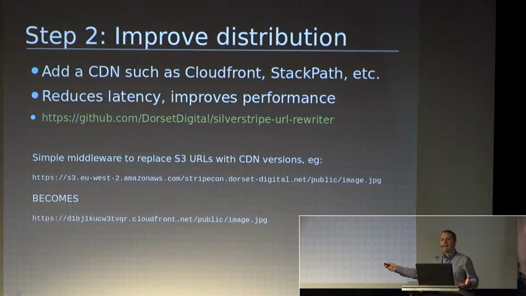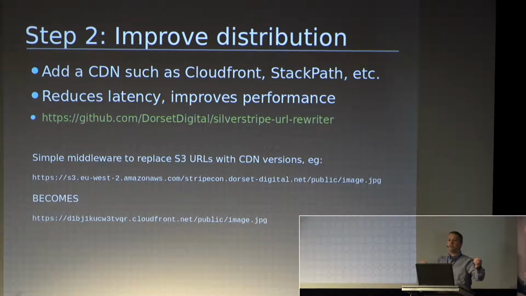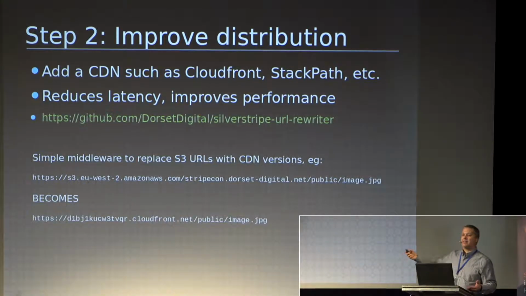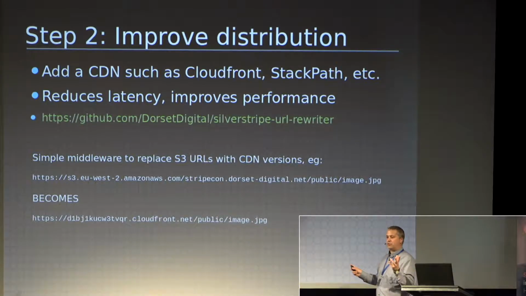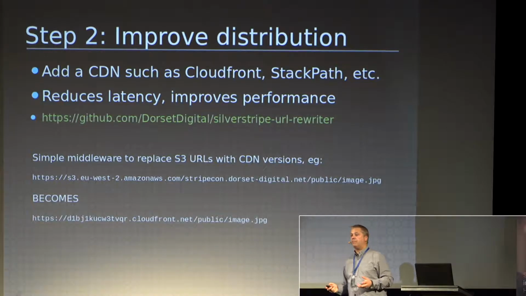S3 is great, but again, still geographically limited. So if I pick my S3 bucket in London, then that's where it sits. So same problem. I mean, okay, their networks are faster, but you've still got to drag these assets all around the world. So the next thing we did was to add a CDN layer on top of that. And again, there's lots of ways you can do it. These are the choices we made in this experiment. They're not necessarily the right choices, but they're the choices we made. So in this case, we did a CloudFront distribution.